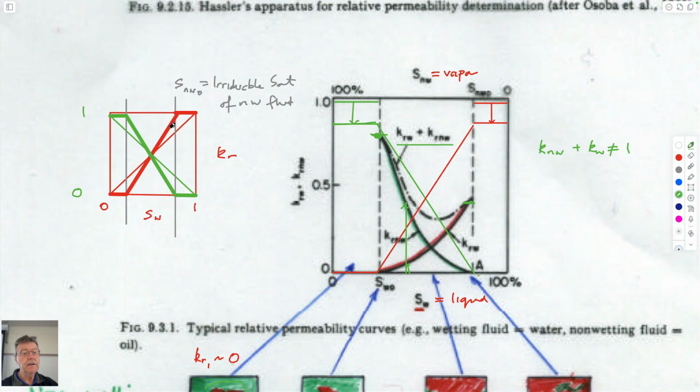But for our intents and purposes in this class, we can think of this as these heavy green line and heavy red lines in these X curves that basically honor most of the features of this. We have these regions of irreducible saturation that we can't get into, where the permeabilities should be both 0 and 1 to the different fluids, and roughly between those we have some change. These are very hard experiments to run, so we don't know exactly, but taking this as an approximation is not a bad deal for us to do.